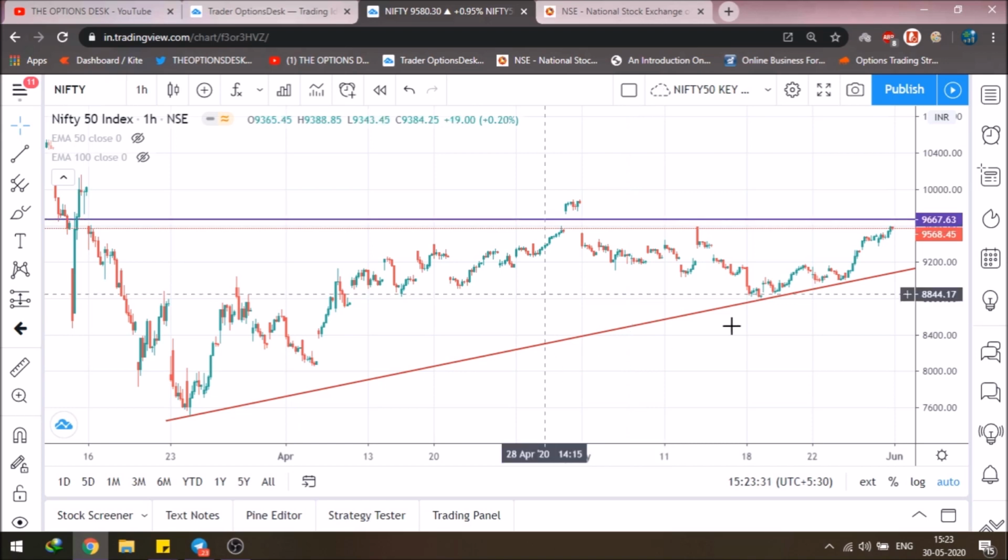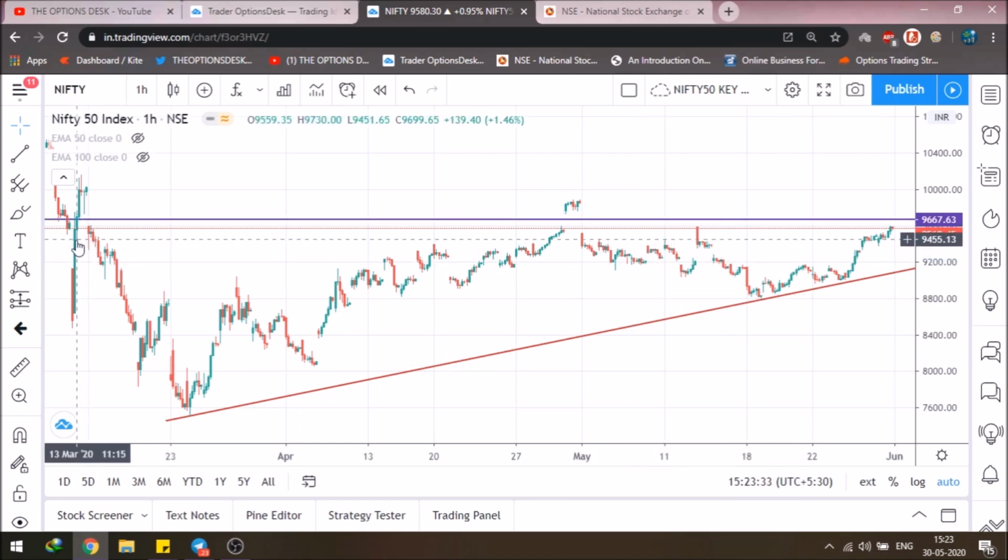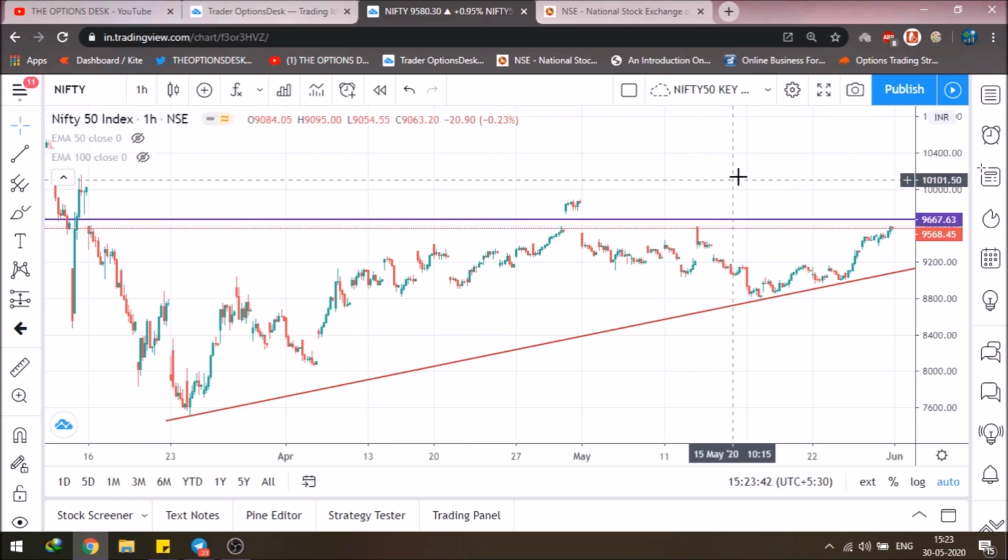Why have I plotted this line? Because this is a support of this trend line. As you can see, this candlestick, the major candlestick which was there, the support exactly low of 9676 was there, so approximately 5 to 10 points I have plotted as support. Now my first target will be around this level.